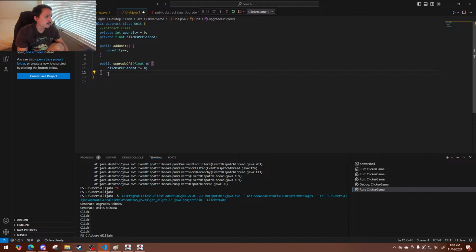Okay, I need to make my getters and setters. So public get quantity. I think I can just do this, right? Oh shit. Public void. I forgot to do the return values. Public int quantity, get quantity. I think I can do a lambda expression here.